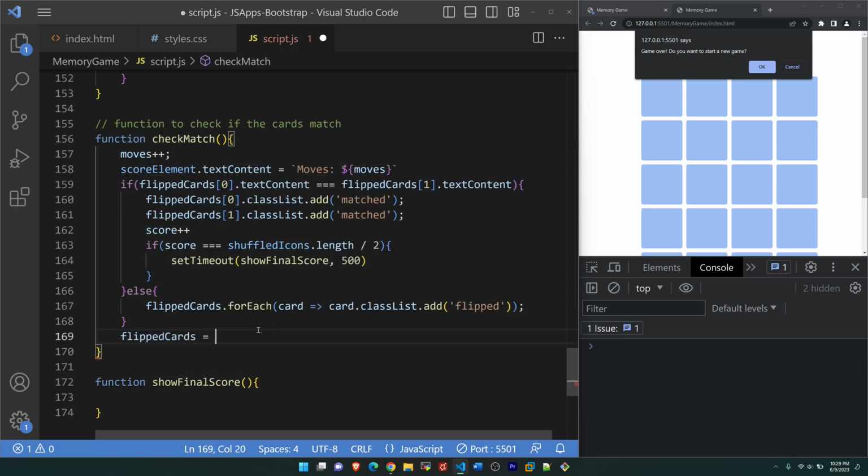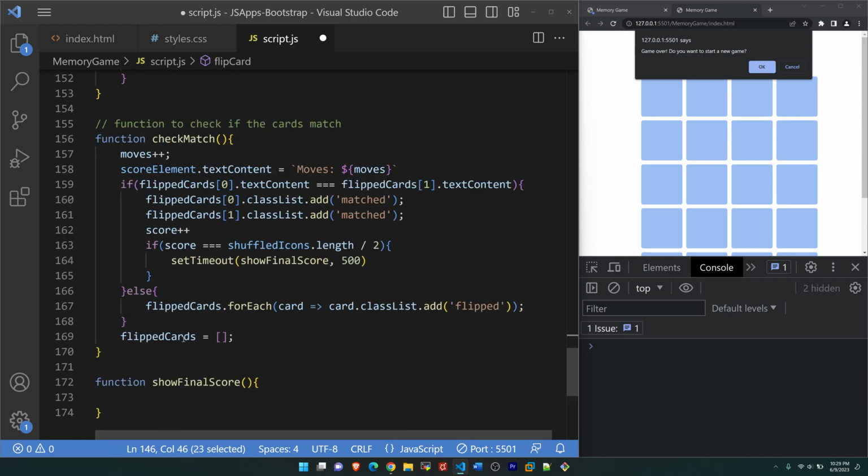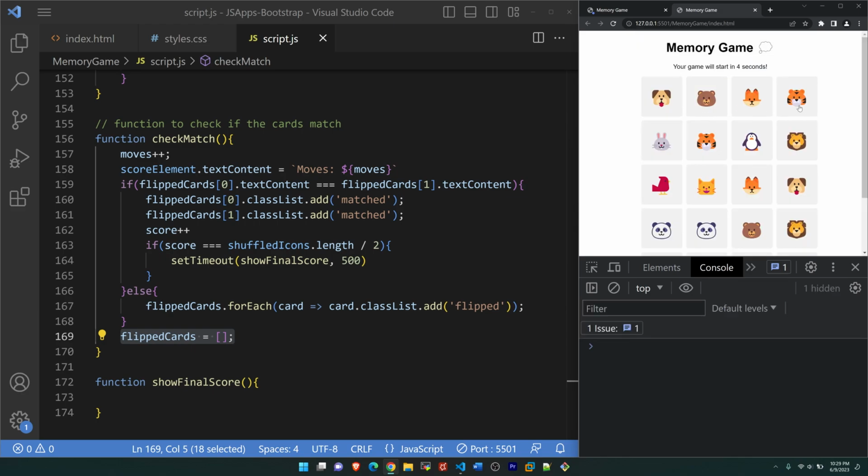So if flip cards is not cleared, basically what it checks every time you click on the flip card function is whether the flip cards total length is less than two or not. So if you are not clearing the flip cards value, then from the browser's perspective there are still cards in the flip cards array. So the user is not able to click anymore. So by this fix, it should work. Let's check. Start.